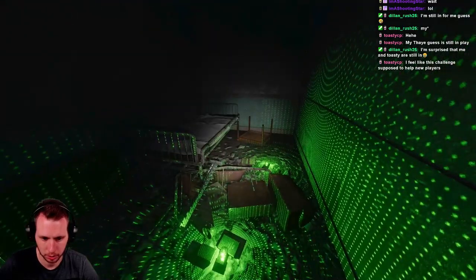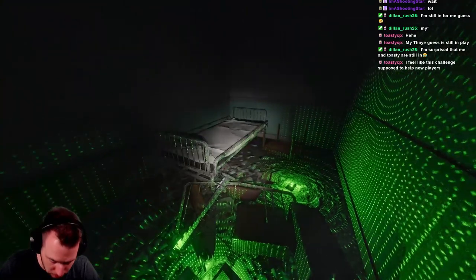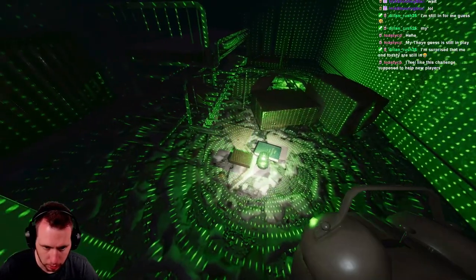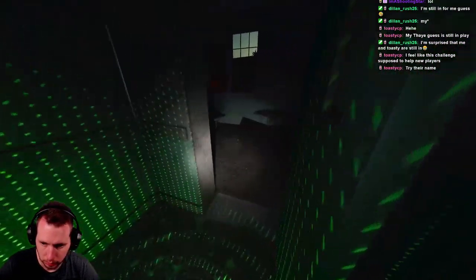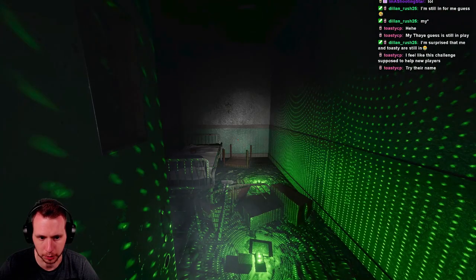Can you give me a sign? Can you do something? Can you show yourself? Can you manifest yourself? Did you change ghost rooms, you stinky? Try their name. Okay. I feel like their challenge is supposed to help new players. Facts.